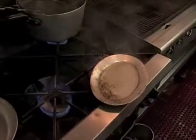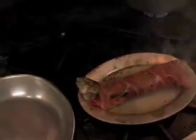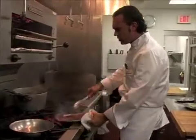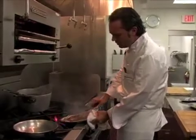A little olive oil. I'm going to do seam side down onto the sauté platter. We don't want to give it too much color because we're going to finish it in the oven. Just make sure it doesn't stick, otherwise it's going to rip apart.